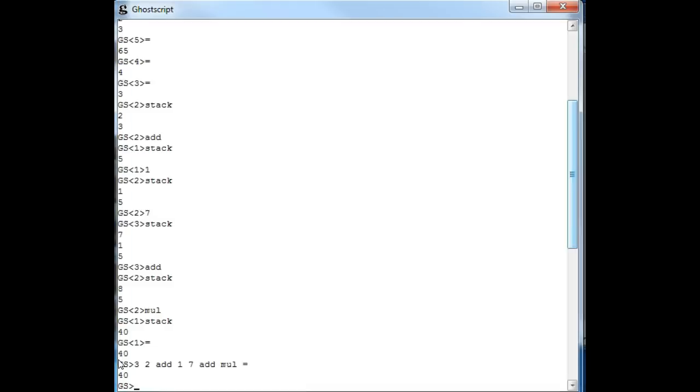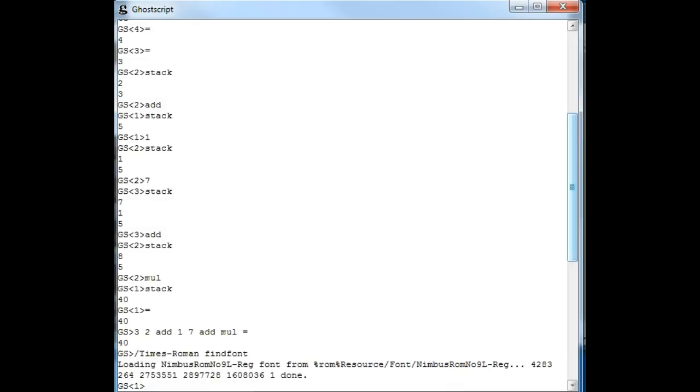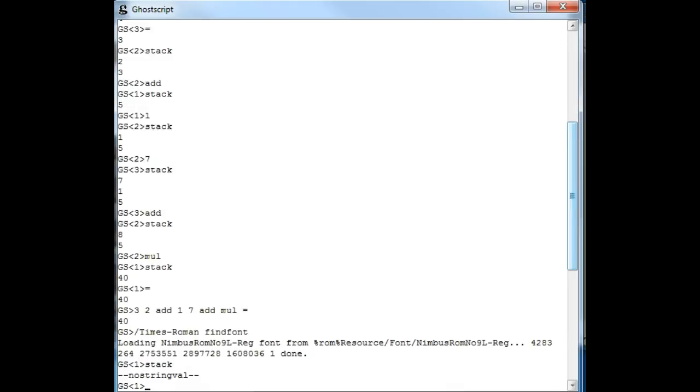So if you go over 72 units and up 72 units, you'll be right about here in the image. So I can load a font like Times Roman. Let me find that font on the system somewhere, and it puts that font on the stack. It's sitting there at the top. You can't see it. It has no string representation.